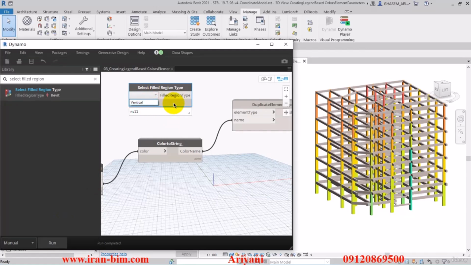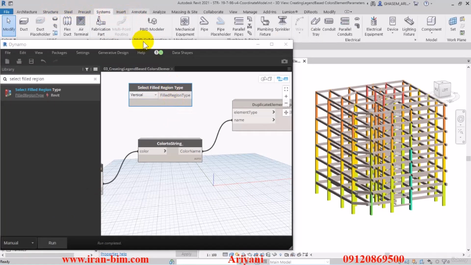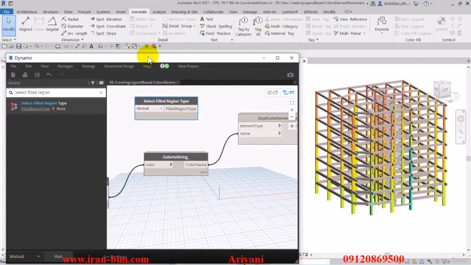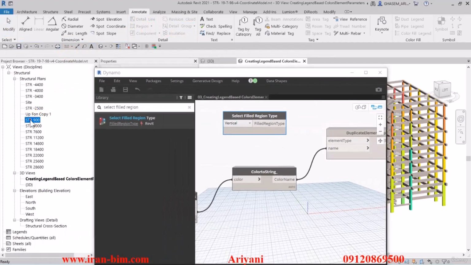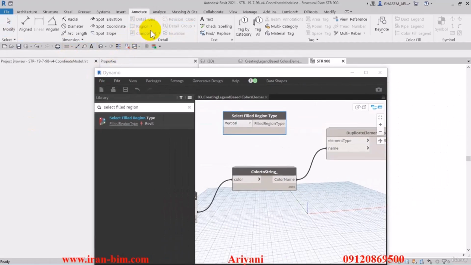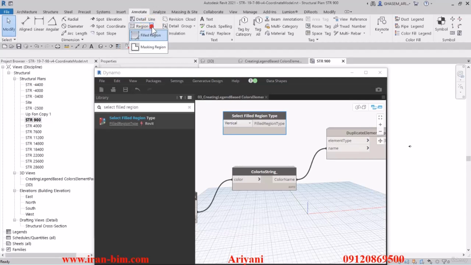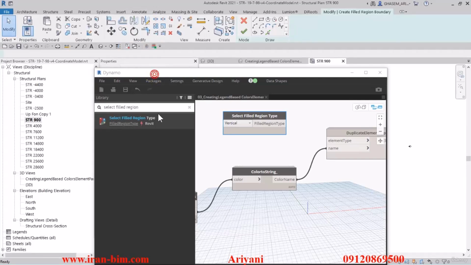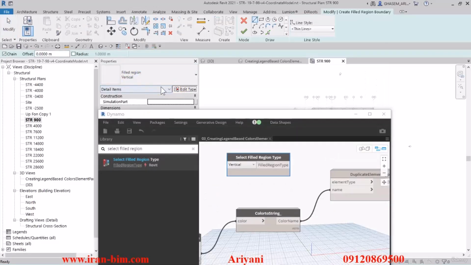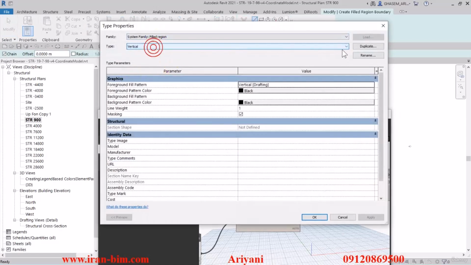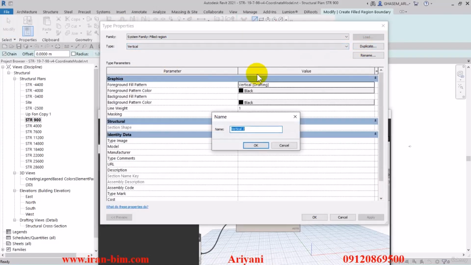All right, this time let's go over to the Annotate tab, and I think because I've used the purge option before, it's gone now. So let's go over to a 2D view, open this up, and then after that I'll select the field region option from up here to see what types of options we have here to work with.